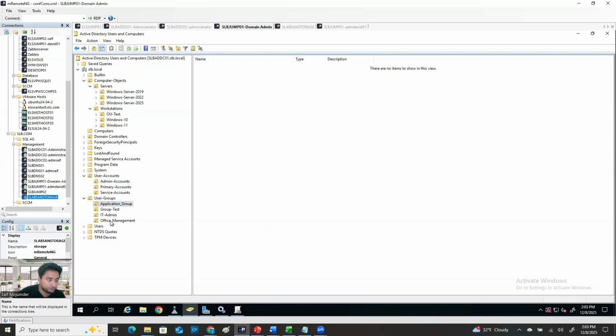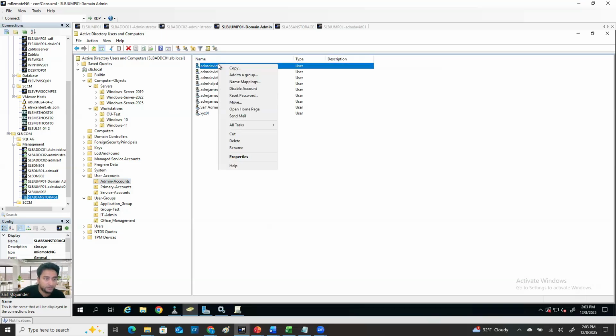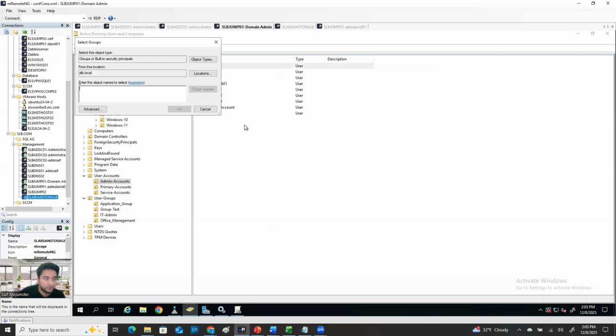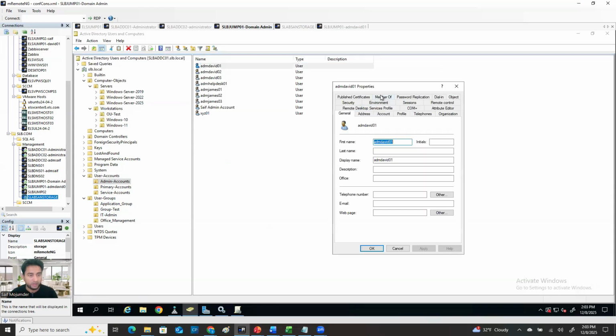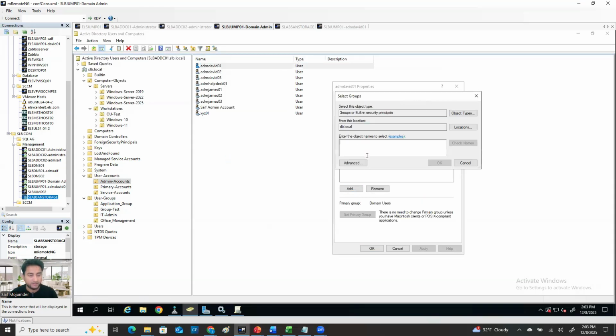What is the group? So we have a help desk support group, right? Help desk support, this is a group name. And I'm going to add this user, ADM David 01, to that group. Add to a group. So you can say, what's the group name? You can add like this way, or you can add, right click on it, go to the properties, either way, member of, and then you can add here.